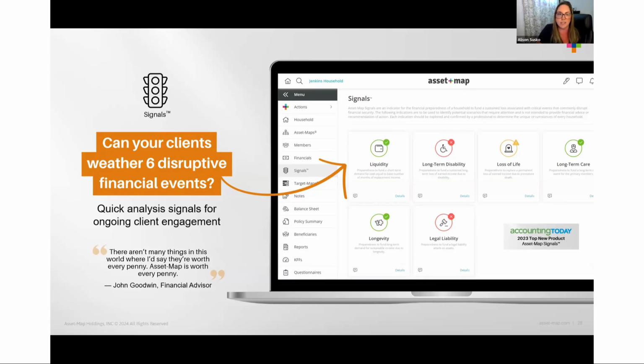Red, yellow, green, just like a stoplight, it's going to give you the opportunity to talk to your clients about where there might be gaps and where it might actually set their finances sideways if something were to happen. All of that hard work toward retirement might be a thing of the past if they have an issue that comes up that was unexpected. So we really want to make sure that we're having those important conversations with our clients. And that's, again, something Carol will be talking about in a few minutes as well.